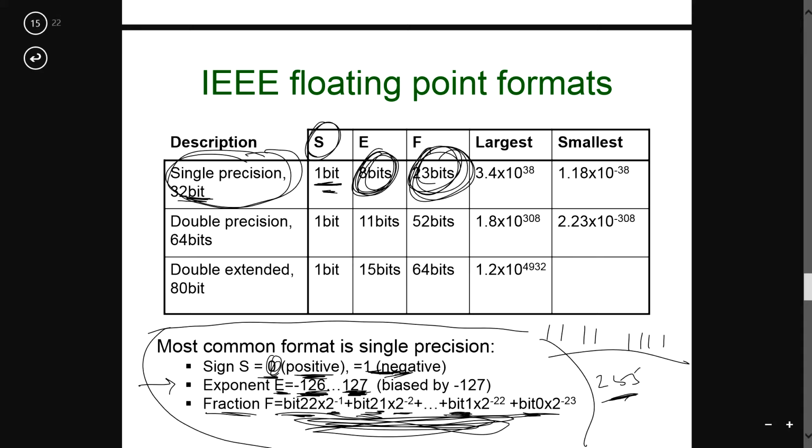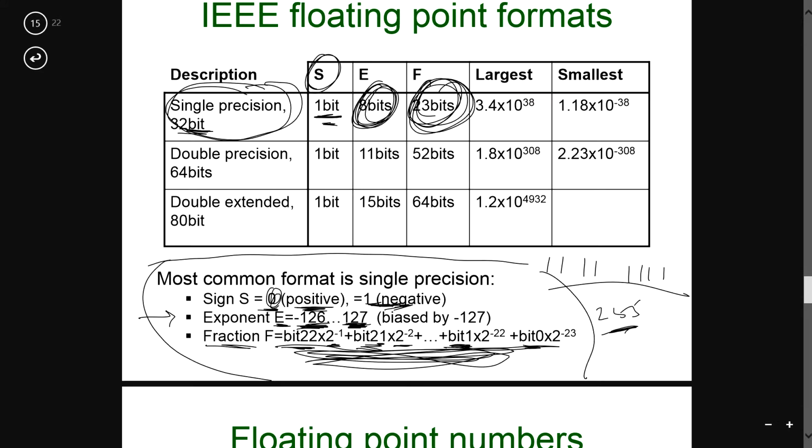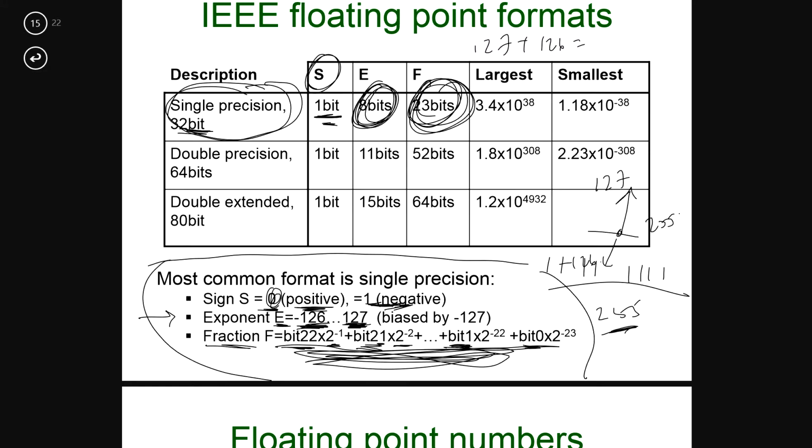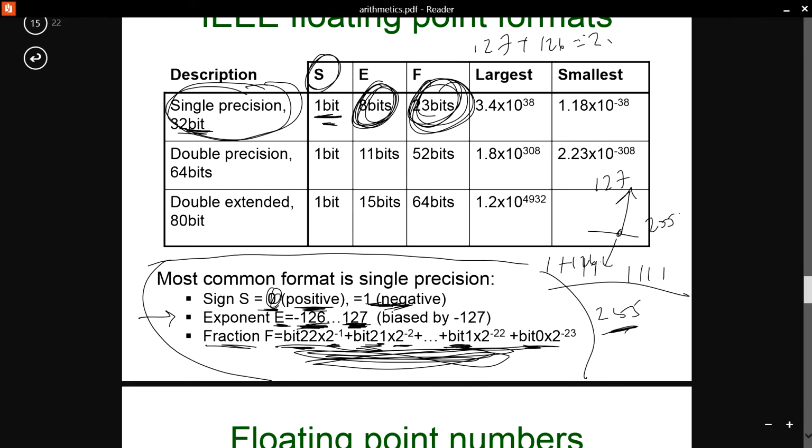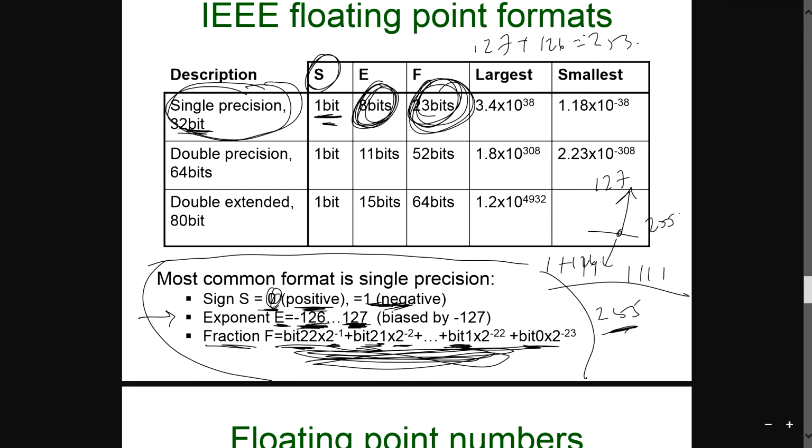If you have plus and minus, you have the two's complement, if you still remember. So you have 127 and then you have -126. If you add them up together, you have 255 also. For example, if I were to add 127 plus 126, what do I have? 127 plus 126, I have 253. Somewhere there. Because in between there is a 0, right?